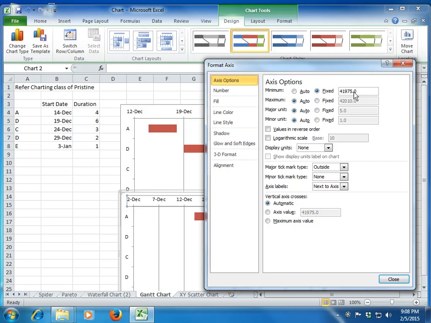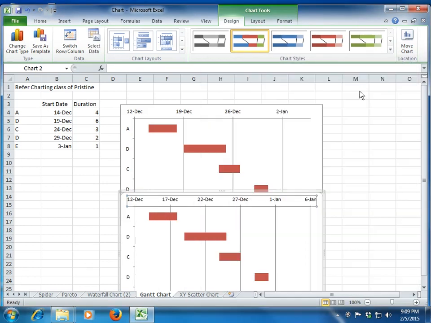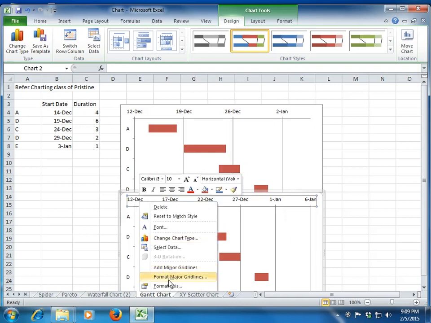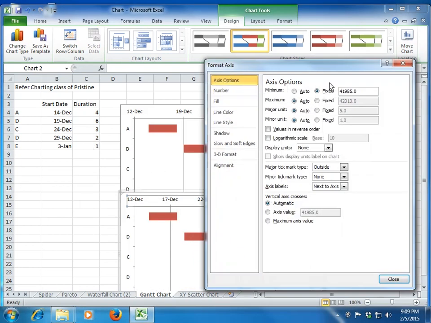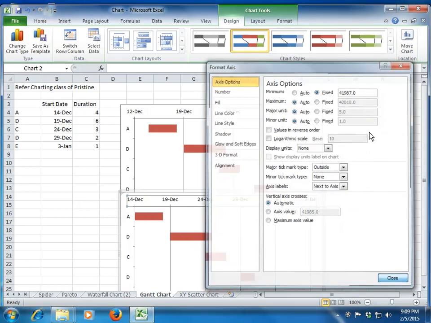So you see that, as we all know, a date is represented in Excel as a series number. So all you have to do is change this 75 to 85. So 85 means 14th of December. Sorry, we have added 10, so it will change 2 plus 10, that is 12th. So you can still make it 12th December by adding 2 more. So instead of 85, make it 87, and it will start with 14th December.